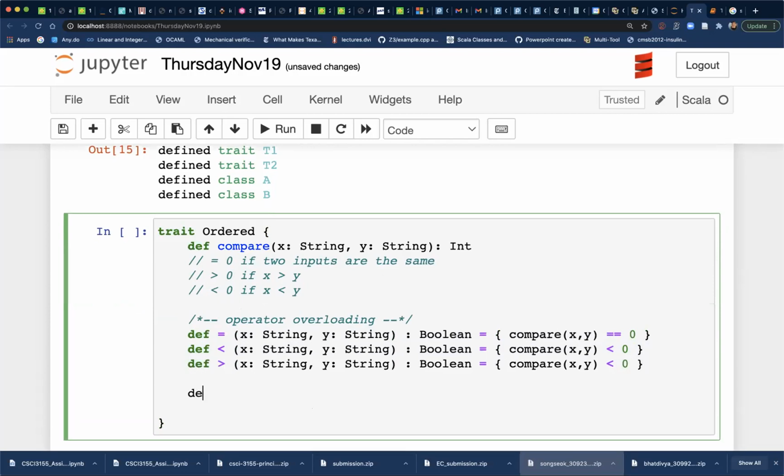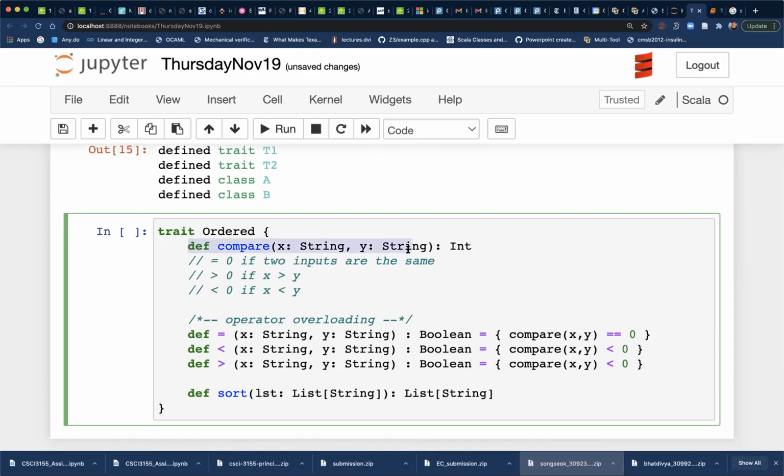I can write my sorting function with my comparison operators. So I can give you a sort function which takes in a list of strings and returns a list of strings. So this is very, very useful in defining these kinds of things.